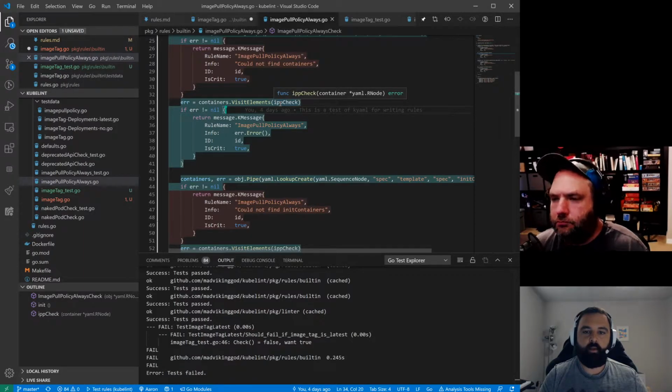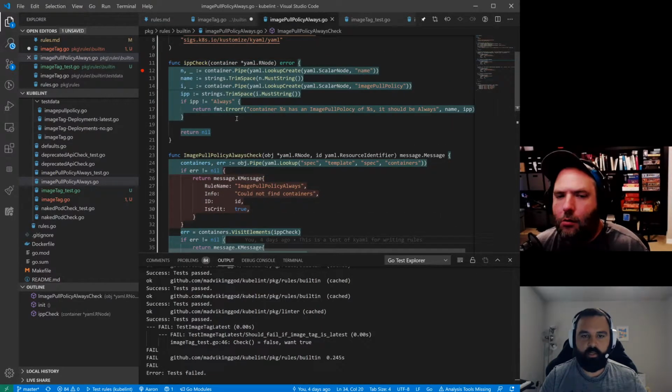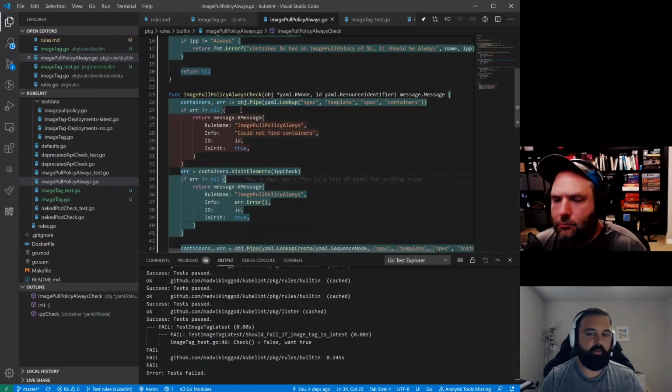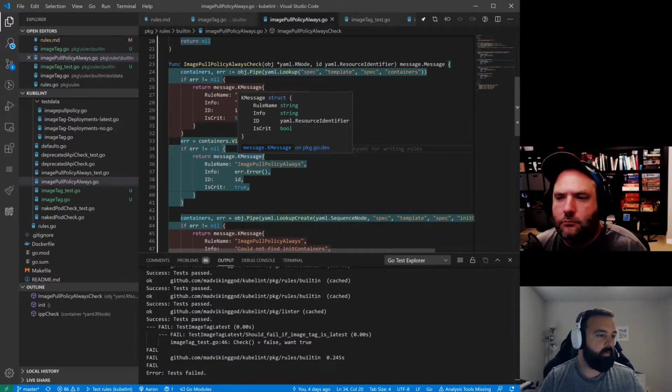And the idea here is we're going to use that error message in IPP check as whether or not this passed, right? So if it doesn't have an error, then it passed the linting and we can just go on. If it does throw an error, then it's going to be that the image tag is latest, right?